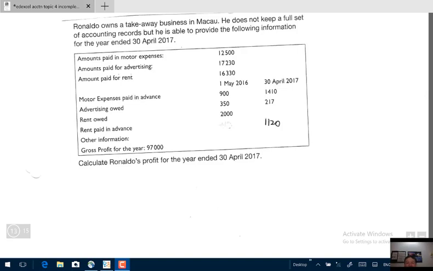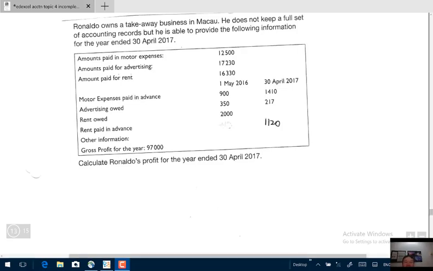I've explained in my earlier videos why there's a need to learn this topic, because a lot of small businesses do not know double entry, and we need to construct the financial statements to help them determine the health of their business and whether they're making a profit or loss for that year. And we have to use the documents, the cash book, and they don't have a proper set of ledgers. All right, so here goes. Simple question, not very long.